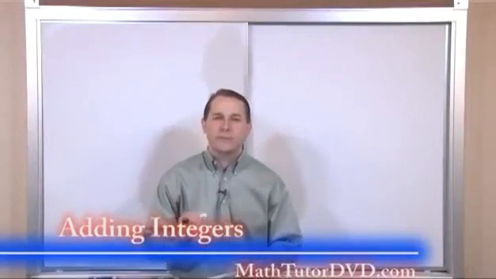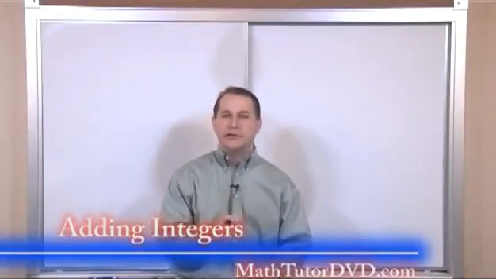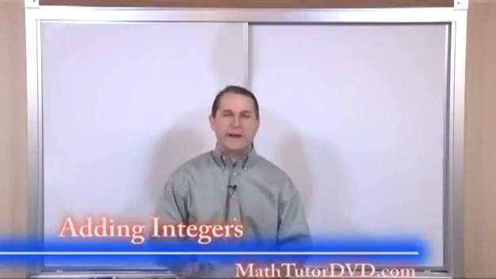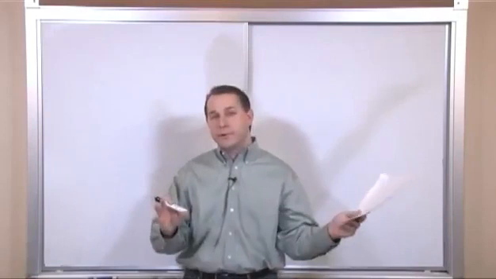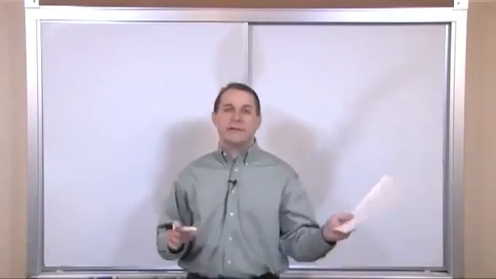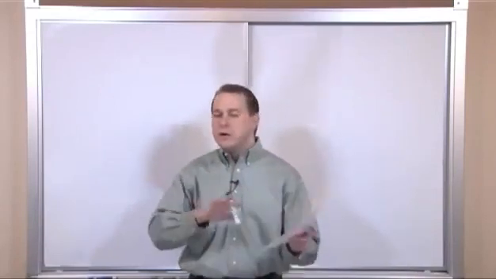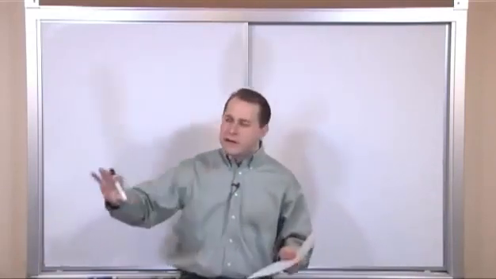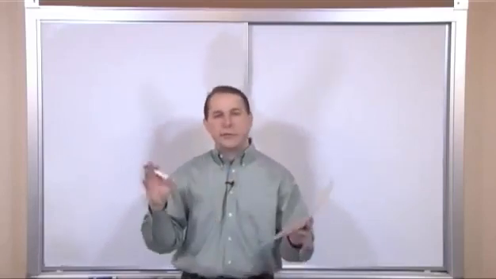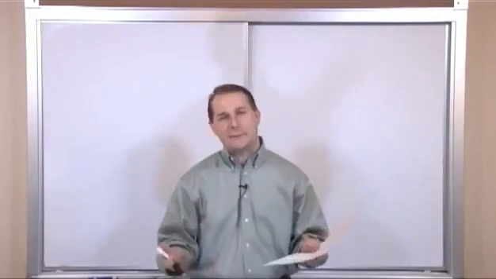And here we're going to begin to cover some very important topics in this section and the next few sections. This section is on the topic of adding integers. And if you remember from a couple sections ago, an integer is a positive number, negative number, or zero. No decimal point involved, it's just the whole numbers 1, 2, 3, 4, 5, 6, 7, and on positive and on negative. So we have the negative numbers and the positive numbers to deal with, and we're going to learn how to add them in this section.